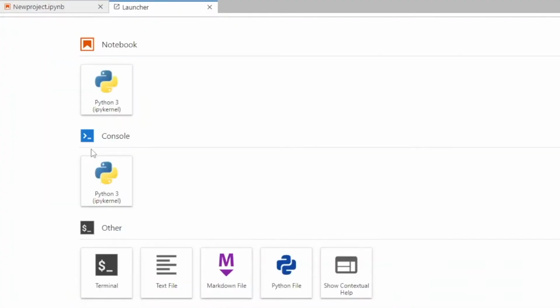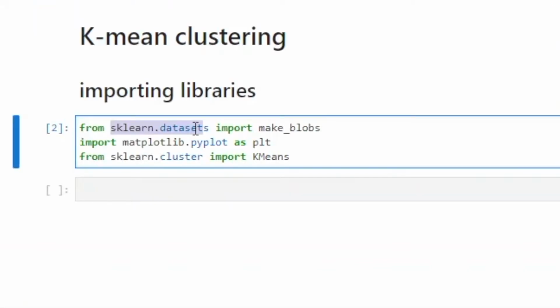So let's go ahead and do some clustering using K-means. We shall begin by importing the libraries that we need to create the data, and also to plot the data and to do the separation. So from scikit-learn, we're going to import the data as blobs. Then we're going to show this data using matplotlib, and we're going to use KMeans from scikit-learn cluster to group our data into the different clusters that exist.